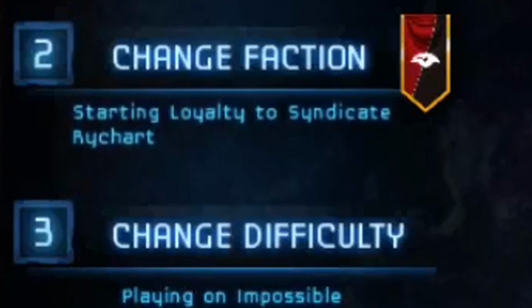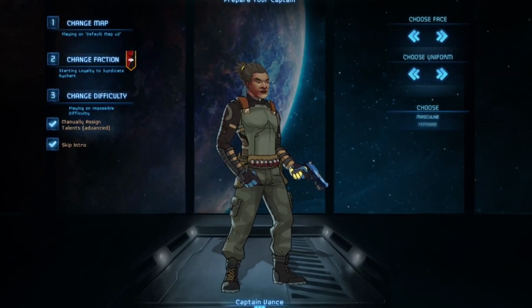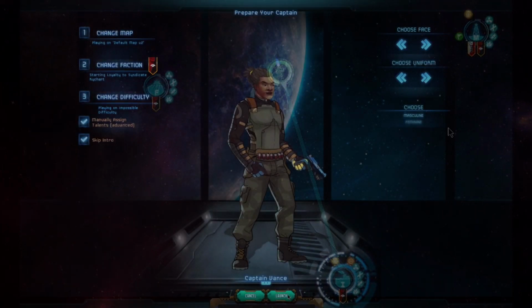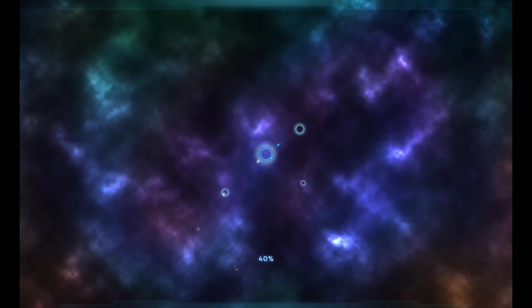I like Rychart for pretty much every sprint unlock when we're using the default map, because it only has 4 zones, and most of the Rychart zones are clustered pretty close together, which cuts down on our travel time and keeps our contacts nice and concentrated. We're going to play on Impossible, because that's how I roll. And we do want to manually assign talents, because we really want to focus on skill saves here.